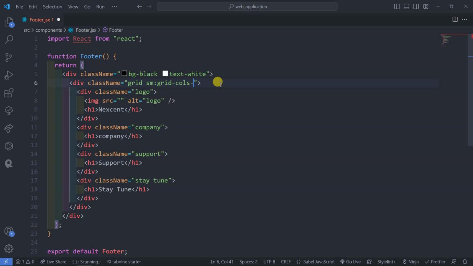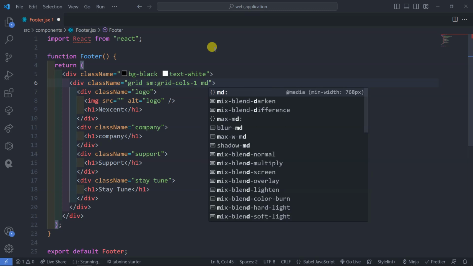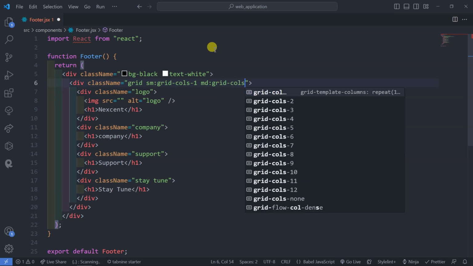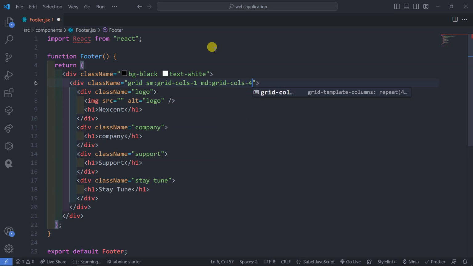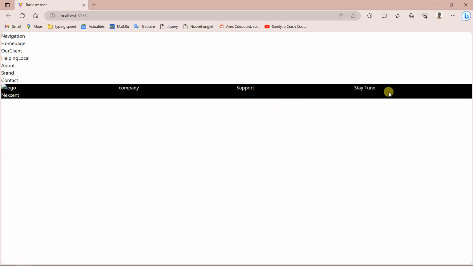That means all of them should be on top of the other. Then if you go to MD, which stands for medium, that is the screen starting from iPad and above, going to small computer, to the big computer, to desktop, up to TV. So here I want this one to behave differently. I can say here the grid system will be columns of 4. Now if I save this one and go back to my screen, you can see everything is well there.